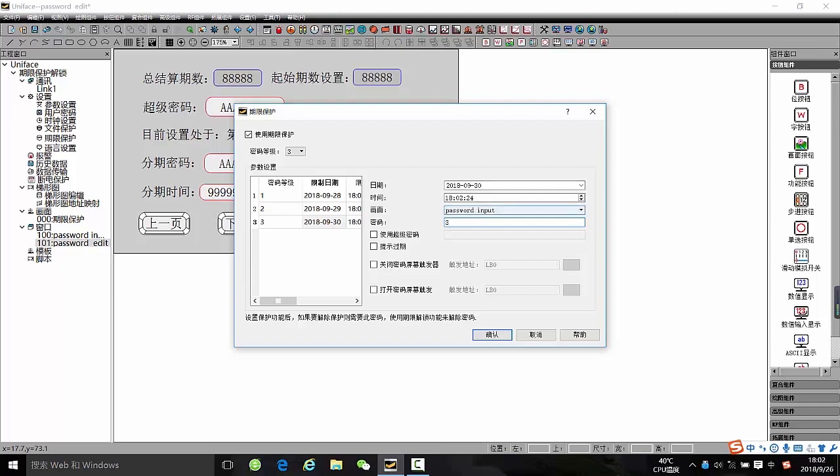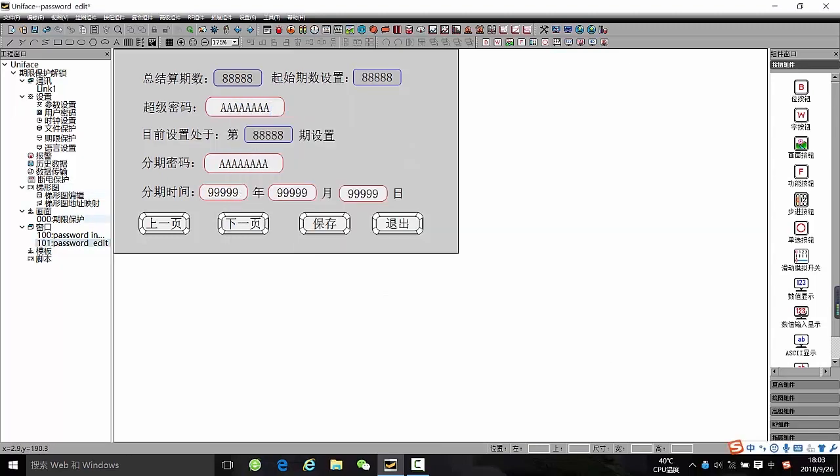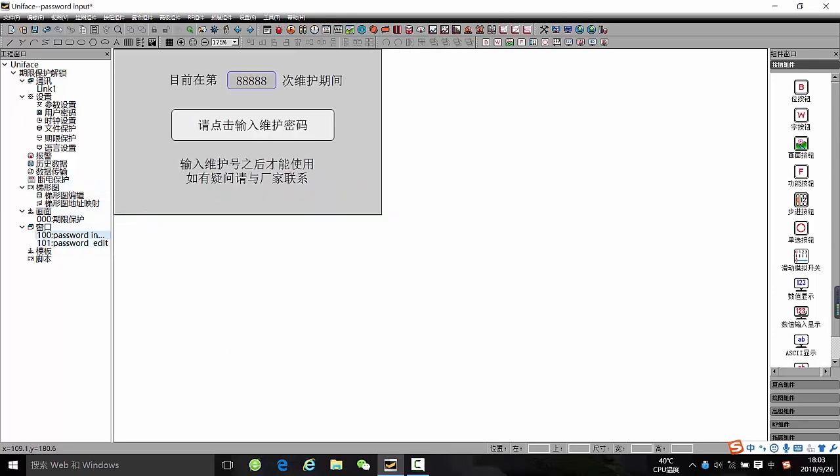Here is a picture. This picture corresponds to the screen we want to pop up. Let's take a look at this pop-up screen. This is the place. At this point, the screen pops up when the time comes. It can show which period of protection is currently in.